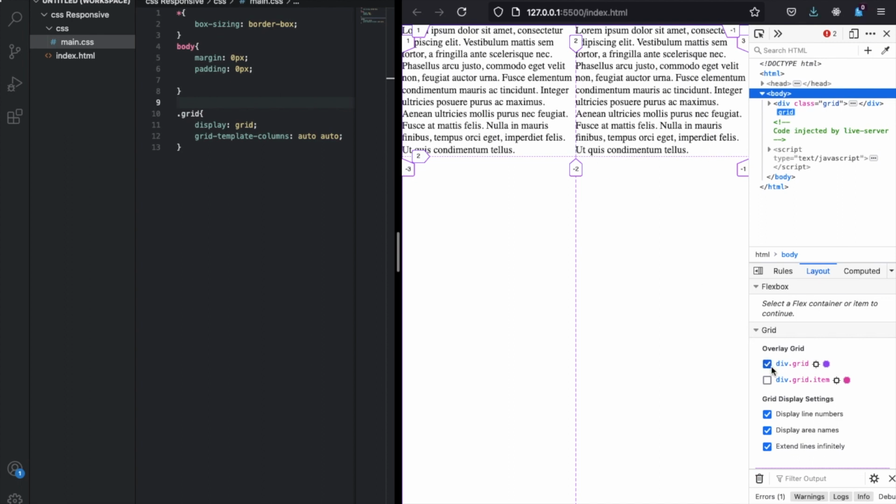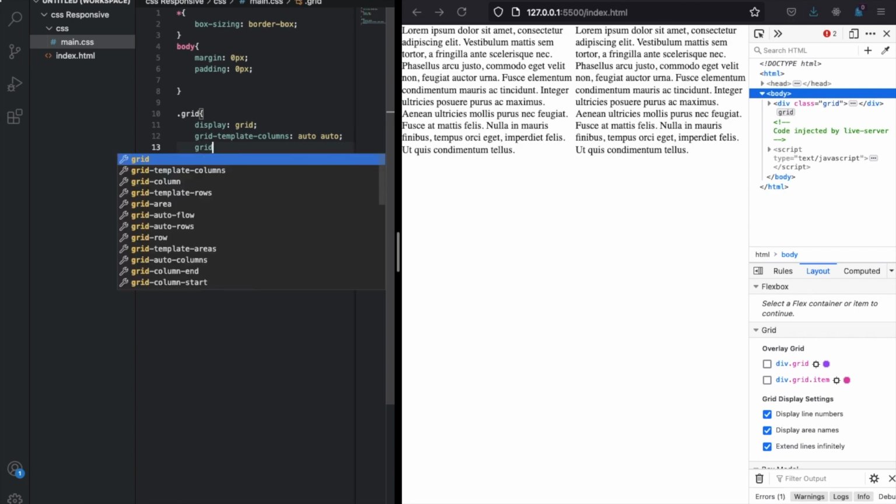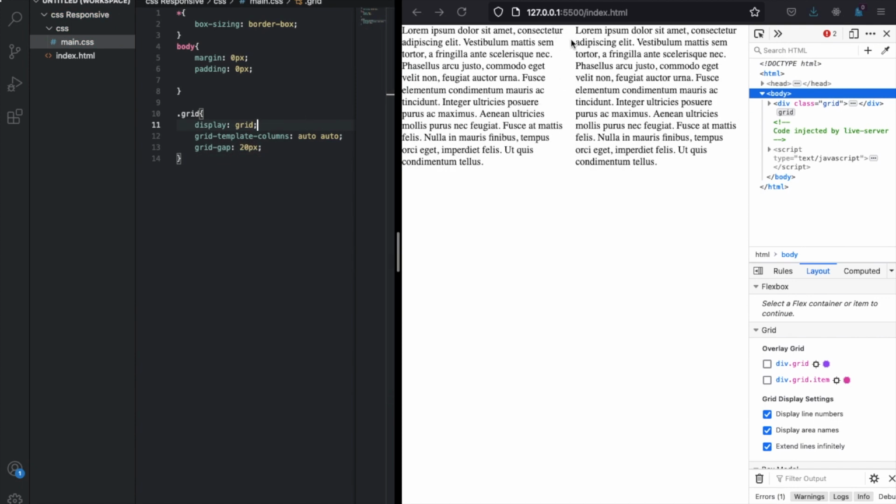Now if I remove this, you might see that we need space here. So that's why we have a property called grid-gap. So grid-gap 20 pixels, and this will separate our content for us. And this is different from margin because this is an inherent property of our grid. So even if we added a third paragraph to this, it will have the same amount of distance. And because we said auto, it sets the paragraph to automatically fit according to the amount of grid items there already.